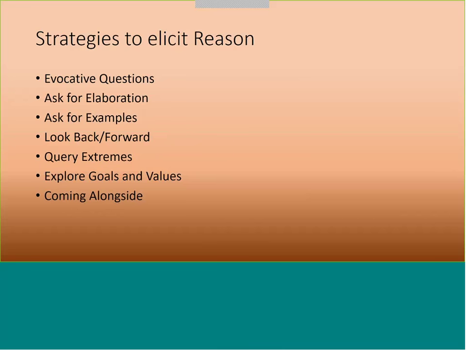And then let's go to reason. Again, notice the examples of these strategies. I like to think of querying extremes, which is one that we didn't see in the other two, as really effective at highlighting a reason. Looking forward, imagine that you haven't been able to make a change. A querying extreme would be, "Imagine that nothing changes. What's that like for you if nothing changes, down the road?" It highlights the sense that there's a reason for them. We're really pointing out that there maybe is a reason, or getting them to talk about that. And then I like to also use exploring goals and values to highlight a reason for something.